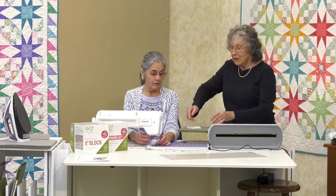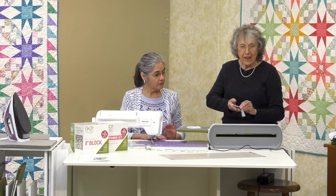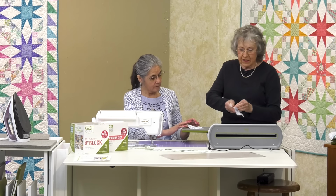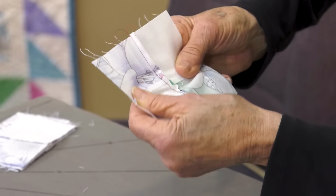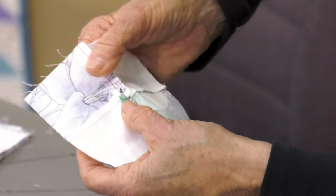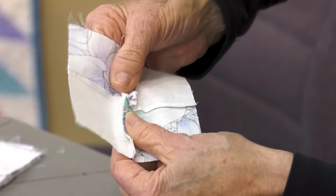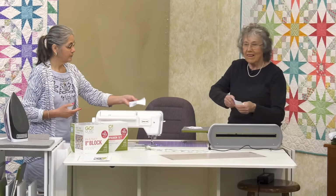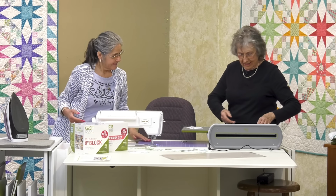Okay, so I will show you, if we're lucky, take it out. A lot of times, you just have to take your two pieces and be a little forceful. And let's see. Whoop. Like that. So you don't even need to unsew those stitches. That's good? All right. So this is the first part.